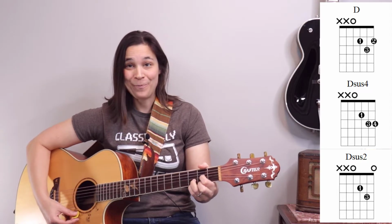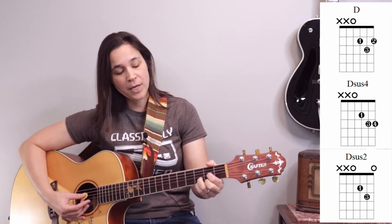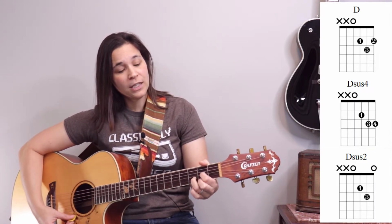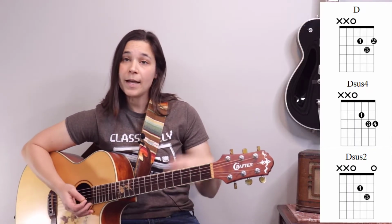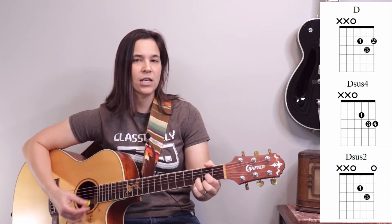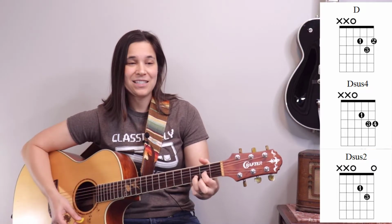D sus4. All right, one more time, starting from D sus4, we have D sus4 with the pinky down. Lift up the pinky, you have a D chord. Lift up your 2nd finger, you have a D sus2. So I would just start by practicing working through those changes. D sus2, D, D sus4.